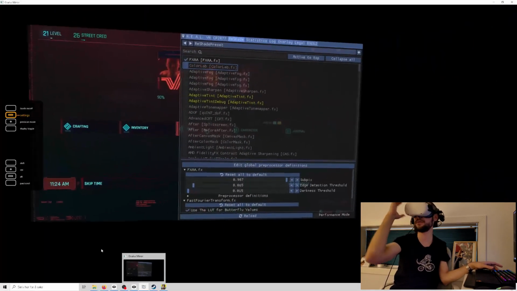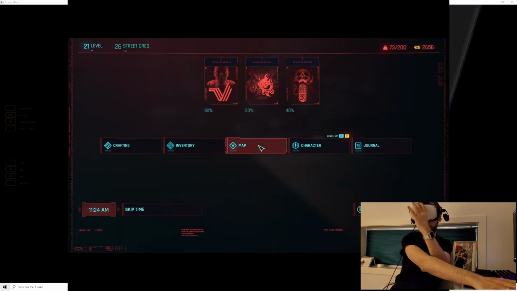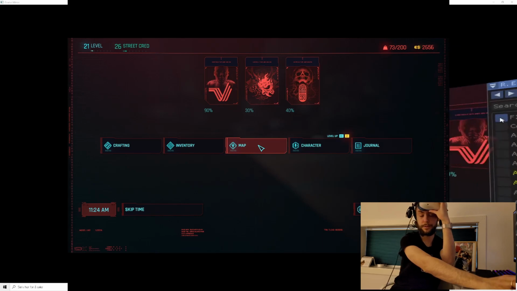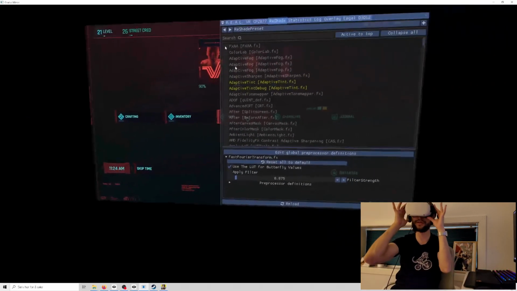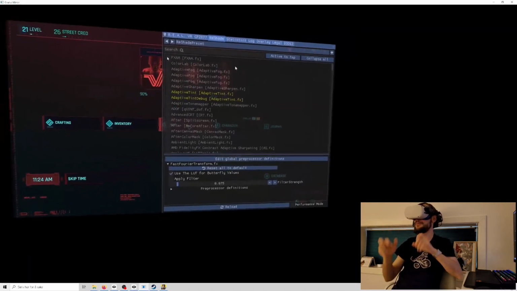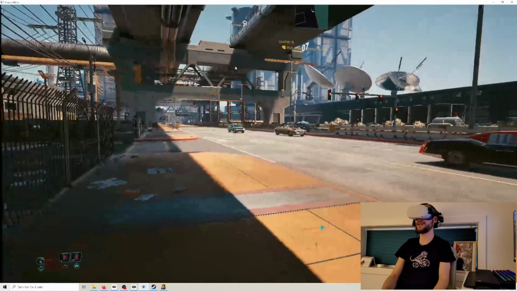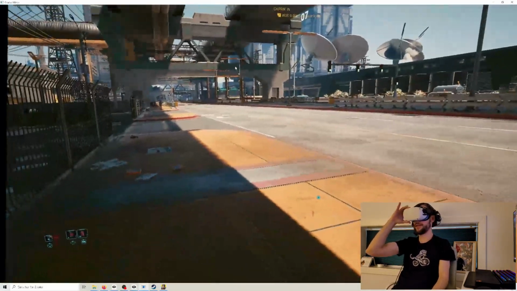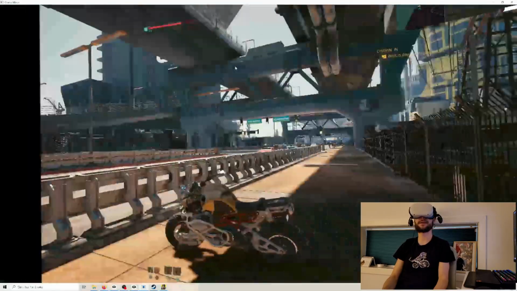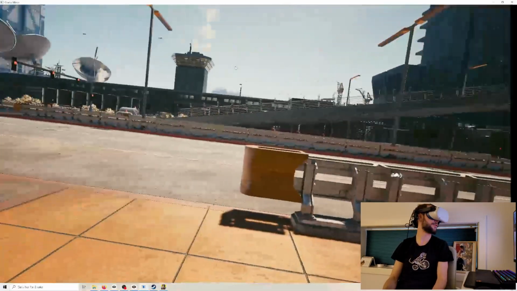Now it's off, okay, and we're going to turn FXAA off as well, and we're going to look at the game and see how it looks now, because the effect of FXAA is pretty subtle, but it's most definitely there. So now FXAA is turned off, and in my headset the colors look much more washed out.